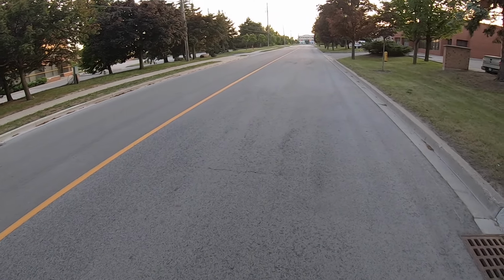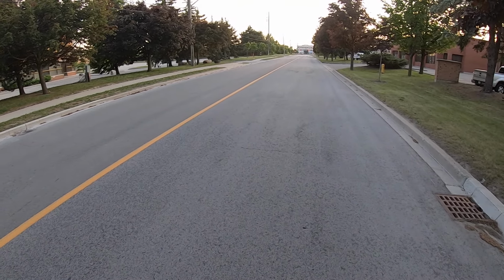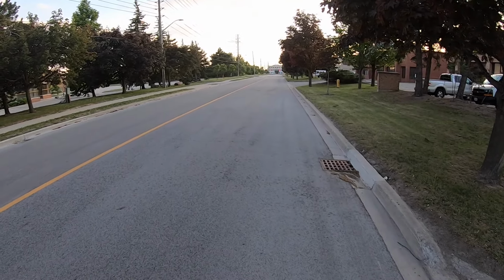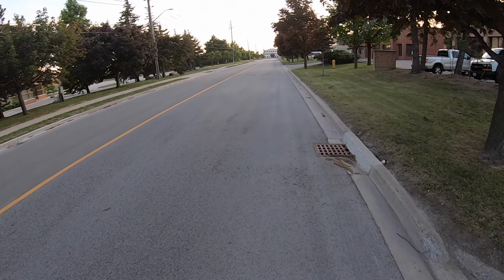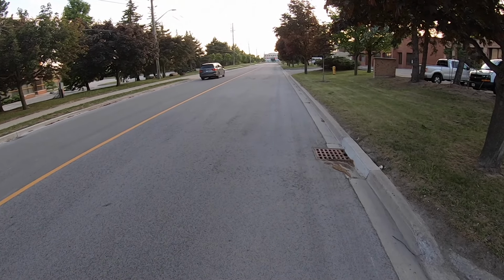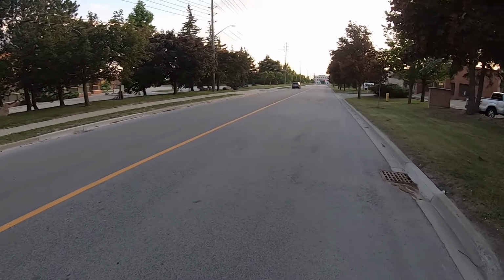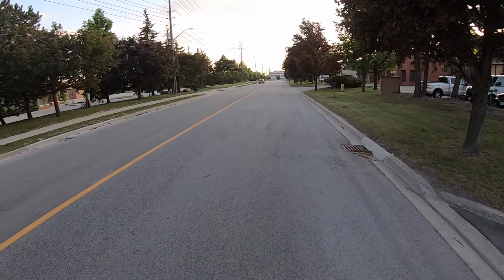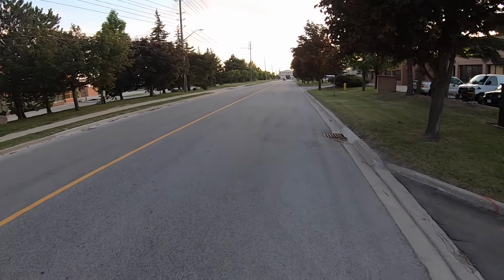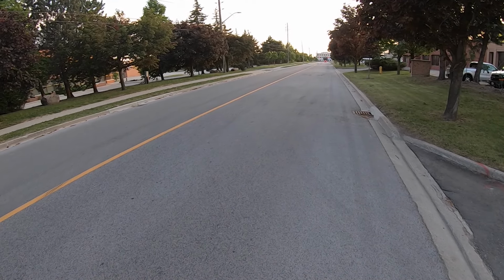Oh, she's in the dust now. I'll clear some of that dust off. Let's hope this guy doesn't run over my truck. Strange feeling, like they don't know what to do when they see it. Okay, turn and nice and easy.